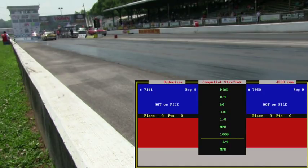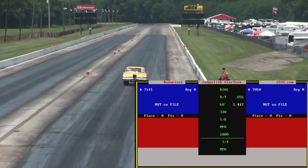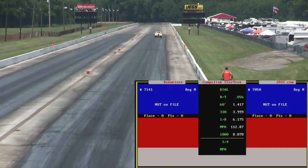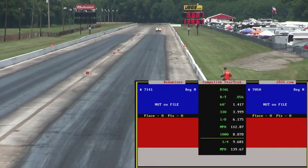Talked to Gas Ronda a year ago about the old Superstock Thunderbolt. He said if you could get them to leave the line straight, you were all right. If you didn't leave the line, forget it. They were all over the place. They had so much horsepower back that day. 10.55 in the left lane, 10.85 here in the right lane.